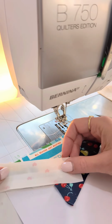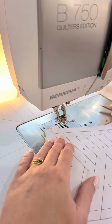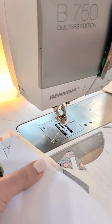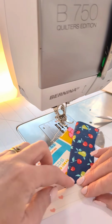Then continue with the next piece, placing it right sides together and stitching along that line. You can start either on the inside or the outside, it doesn't matter. Trim the seam allowance down and continue this process until you have pieced all the strips and your template is full.